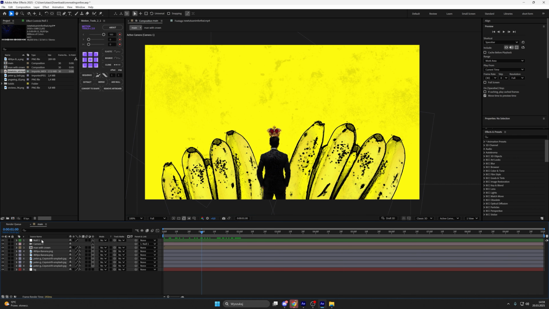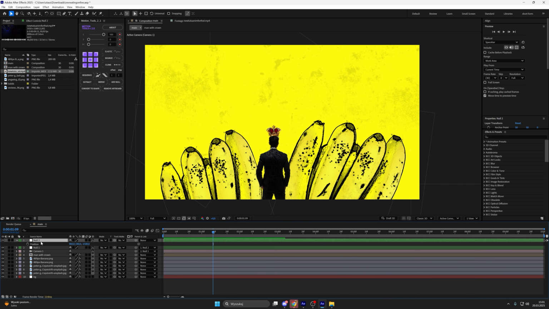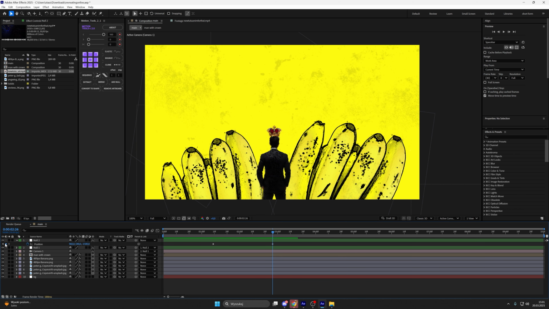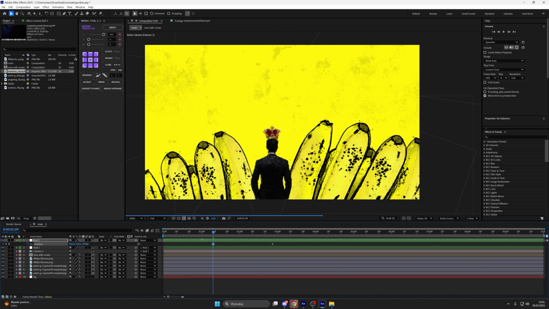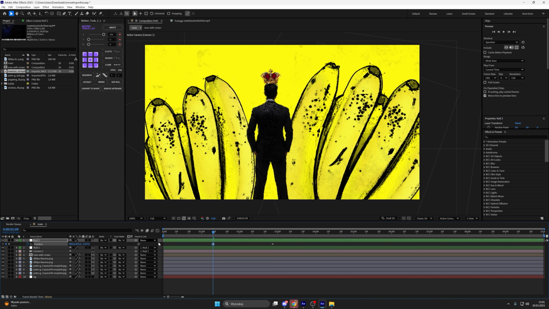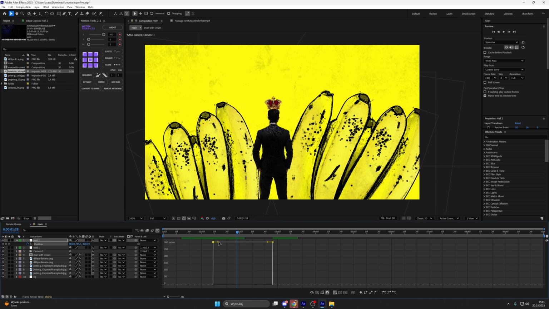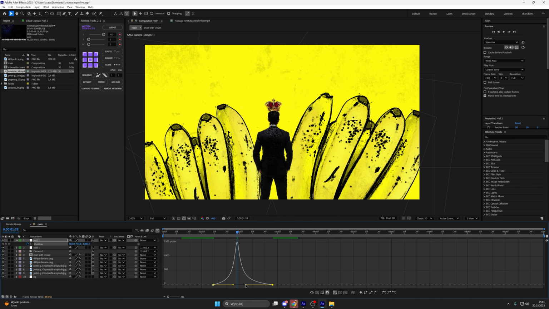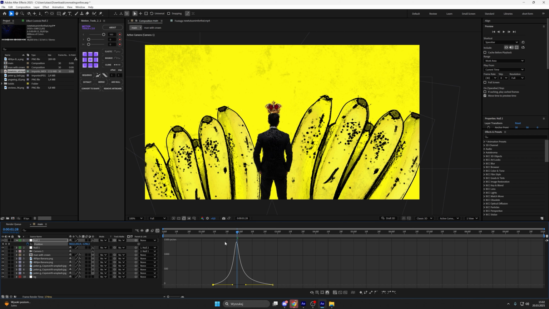Now let's link another null to the first null. Okay, and let's create the first keyframe somewhere here, so like 1 second and 10 frames. And then let's go to maybe here. Let's create the second keyframe. Now let's go to the first keyframe and let's change position to something like that. Okay, now let's change the graph for this movement. Let's create something like this. It has to be very sharp. Probably you should aim for something like that.